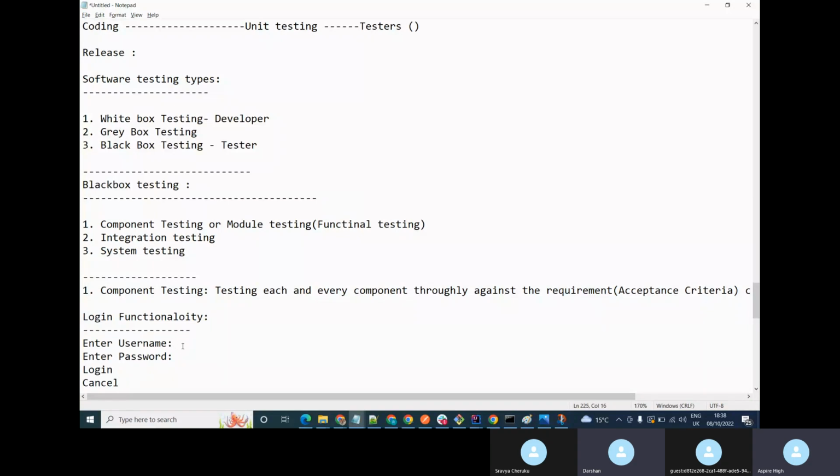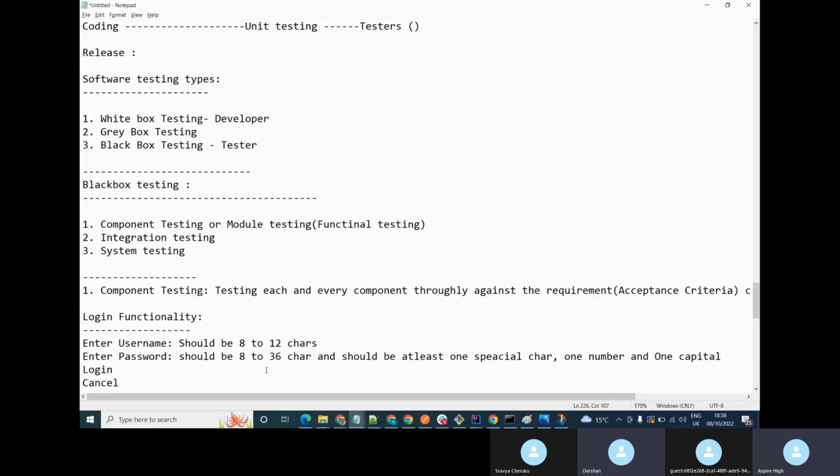So we need to test this thoroughly. Thoroughly means: the username should be 8 to 12 characters, and the password should be 8 to 36 characters with at least one special character, one number and one capital.